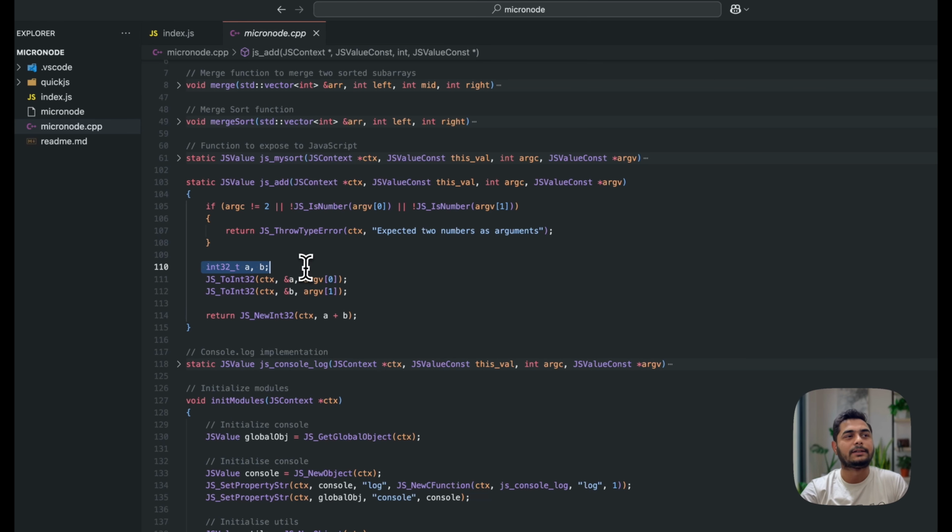Then I'm declaring the C++ variables a and b, and storing the values of argv[0] and argv[1] into a and b respectively. Then we perform the a plus b operation, the arithmetic addition, and return that result as a new integer, JS_NewInt32. So this is a JavaScript value which is being returned when this code is executed.